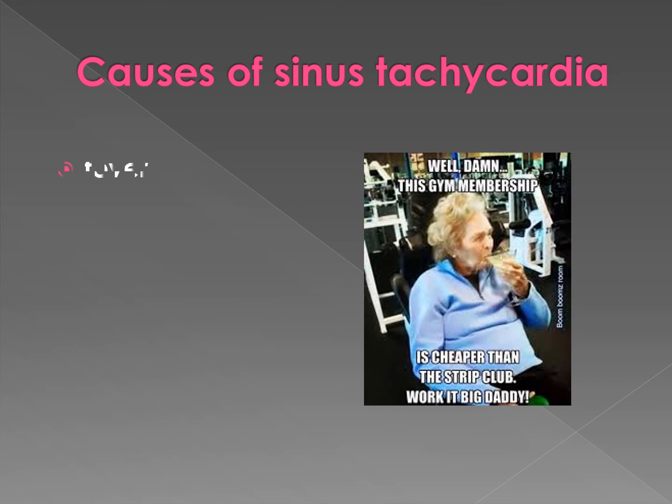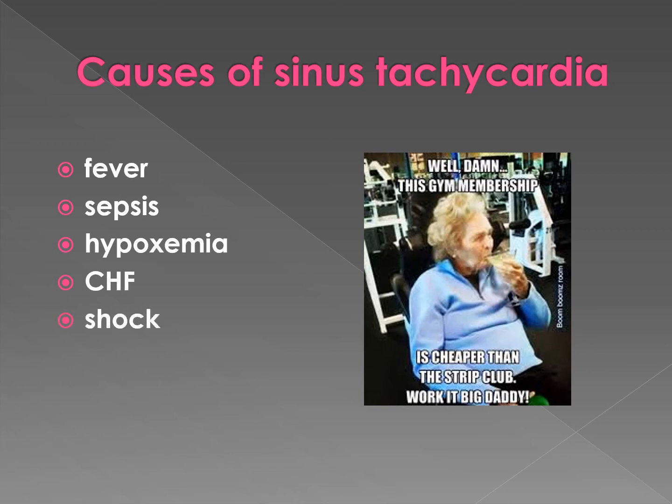The big causes of a sinus tachycardia: fever, right, making the heart work harder; sepsis, that blood infection that makes your heart work harder; hypoxemia, so your heart's trying to pump harder to get more oxygen to your body; congestive heart failure, because your heart's not squeezing strong enough, it's trying to compensate with the cardiac output by going faster, which would be the sinus tachycardia; shock, depending which type of shock you're in, it's going to be hard for you to get circulation, so your heart would have to beat faster to try to get your circulation back on board again.